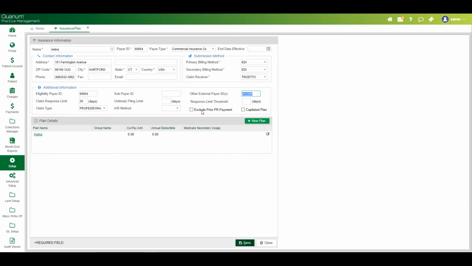Now, any changes that you make on the insurance company screen, if you want to update it, you can hit save to have the insurance company information updated. Over here there is also plan information, so you can add additional plans if you want to, just to store the copay or deductible amount. It's not mandatory for you to add additional plans, it's just for information purposes only. If you want to make an insurance company inactive at any point of time, you can add an end date in here, end date effective, and that will make that insurance company inactive.